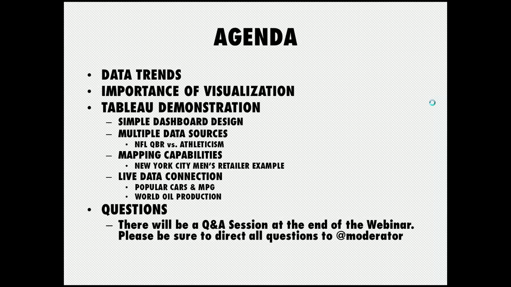That'll lead us into our Tableau demonstrations, and I've put together about 5 or 6 different Tableau dashboards where we can show you the different methods, strategies, and capabilities of Tableau. And it's really interesting because we have some cool data. We're working with some NFL quarterback data. We're going to use some New York City zip codes. We're going to look at some miles per gallon and oil production in the world. So it's a lot of different industries, and hopefully you can see the different capabilities Tableau has to offer.